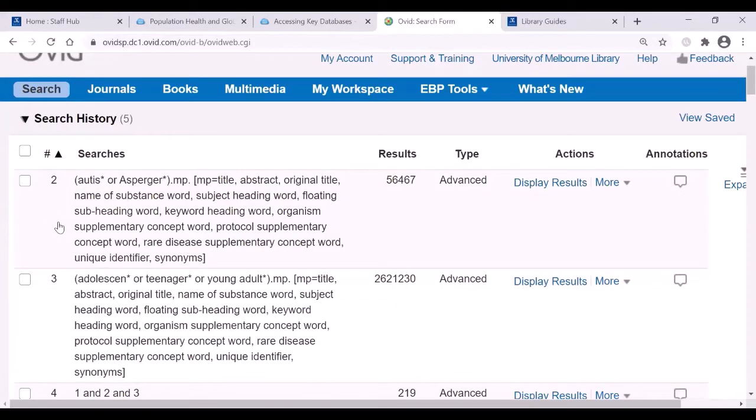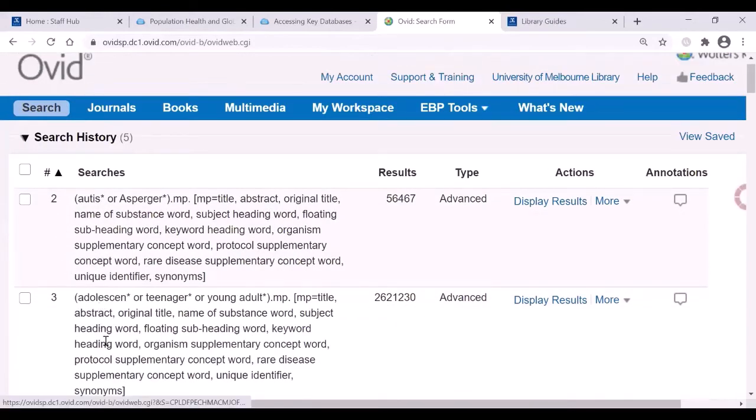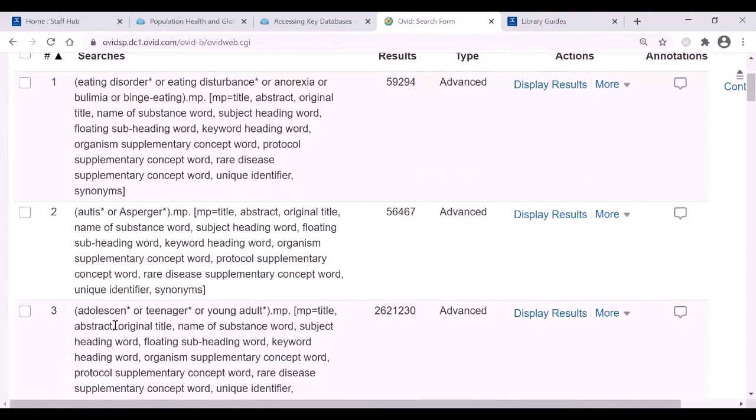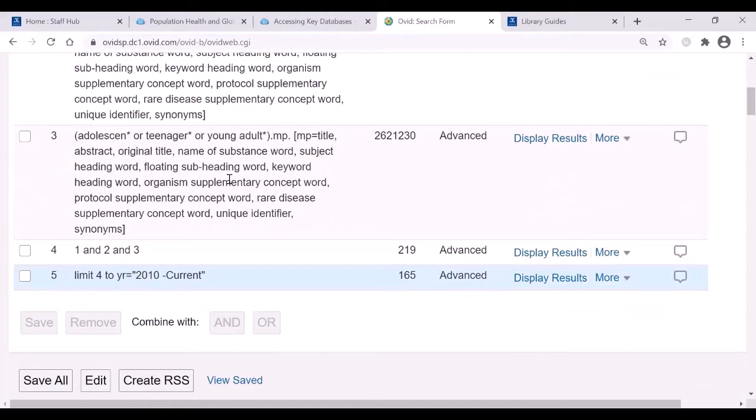The more ANDs we add to a search, the fewer results. How many results is a good number of results? This totally depends on your topic. If we are working on a scoping review of some type, a more comprehensive review of the literature, I think anything under, dare I say it, 500, maybe even 700 is a good number these days.